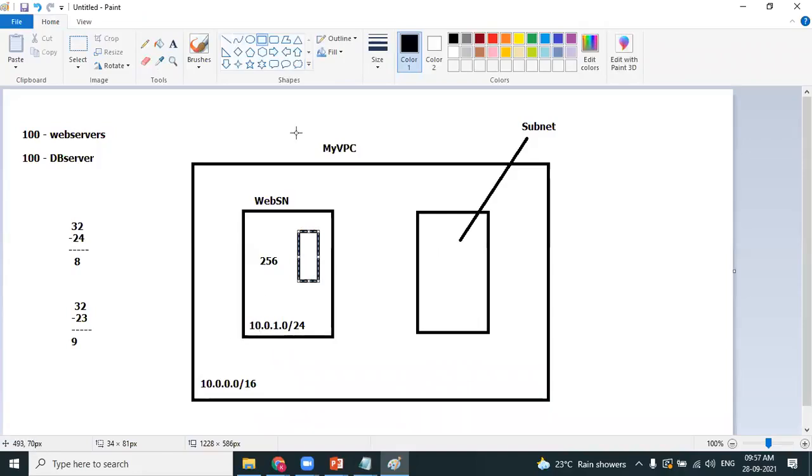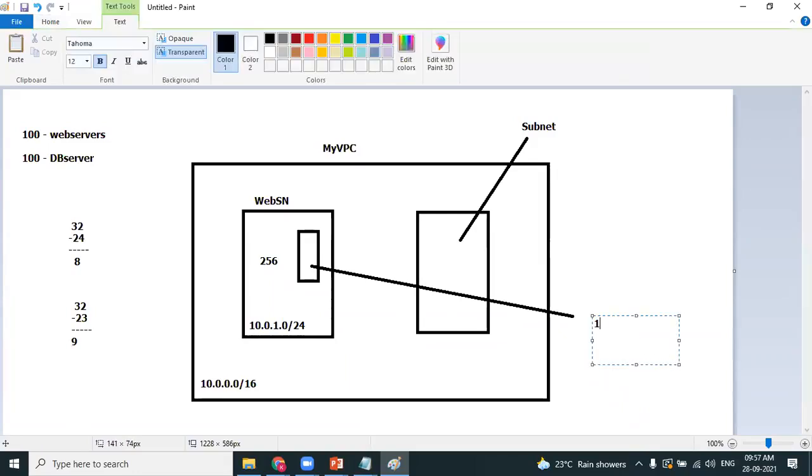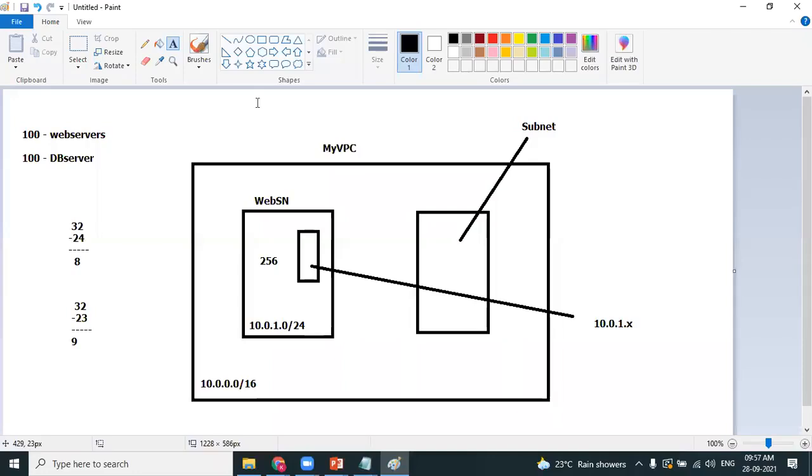So if you create an EC2 machine inside the subnet, what will be the IP address series of that particular EC2 machine? It will definitely start with 10.0. You have hard coded the value 1, so it will definitely take 1 dot some number. It can be 1 or 2 or 20 or 25, whatever it is, but definitely that series only. Are you understanding?